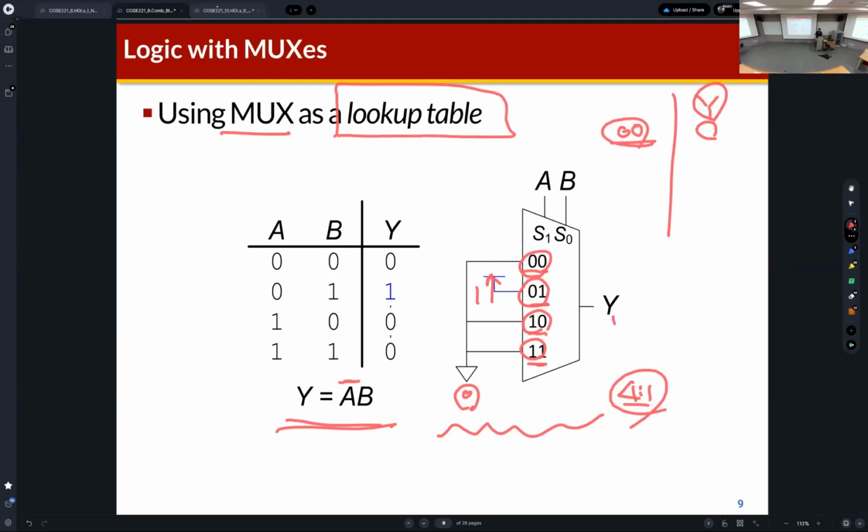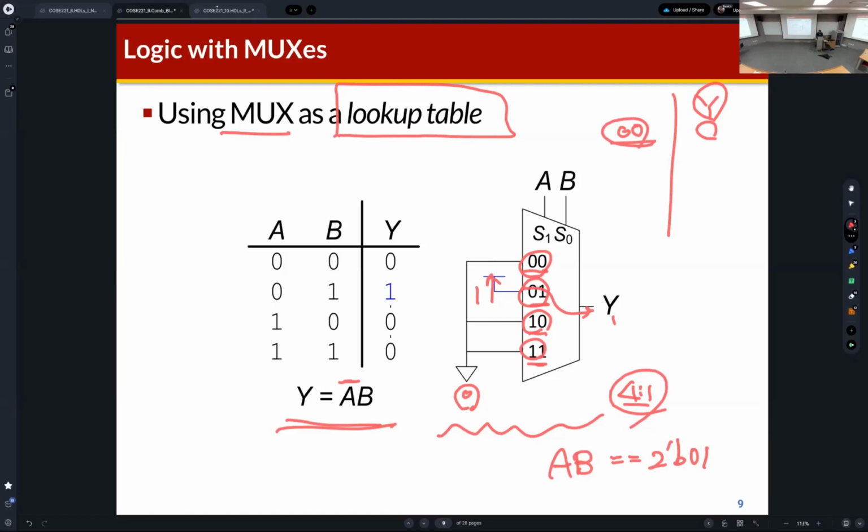So what does that mean? If A, B equal, so this multiplexer represents if A, B equal to B 0, 1, okay? 0, 1, then this is connected to 1, so 1. Right.